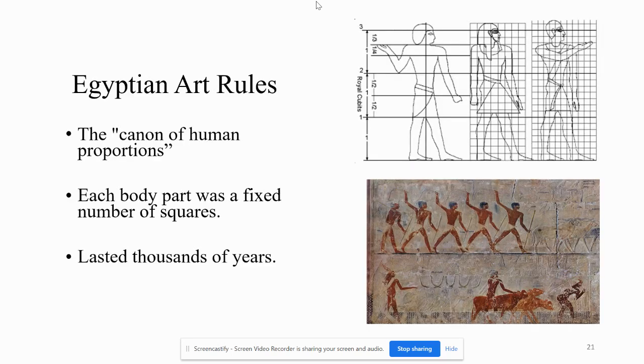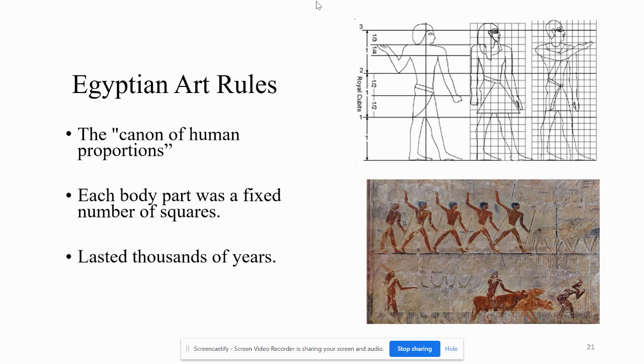Now, here we have some of these Egyptian art rules. This would have been considered the canon, meaning the rules of human proportion. And the ancient Egyptians are all about stability. They are all about things staying the same. This is how they managed to maintain an empire for over 3,000 years. So, with the exception of a couple of rulers, for the most part, the art is going to stay within the lines, meaning using this grid system.